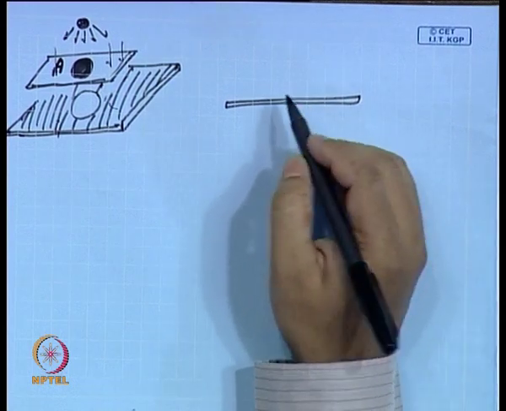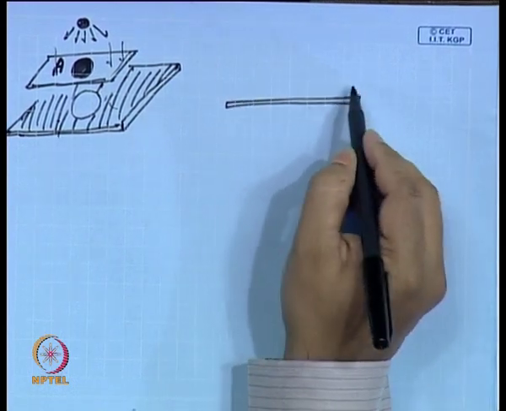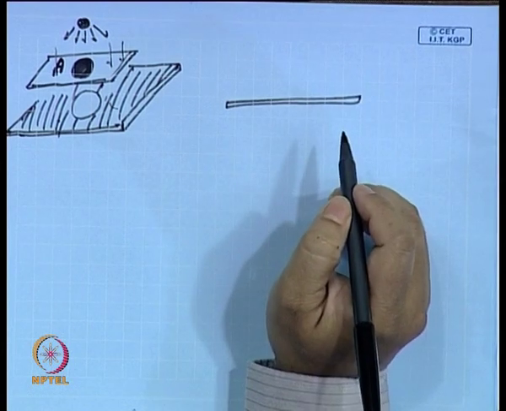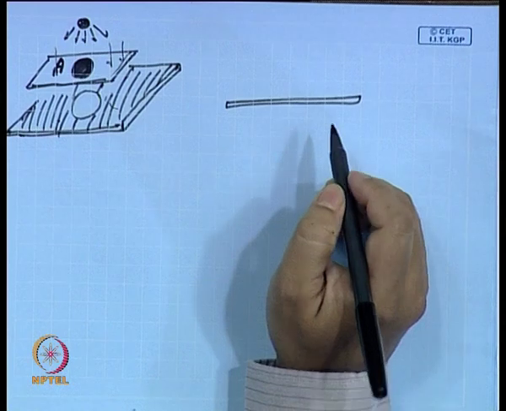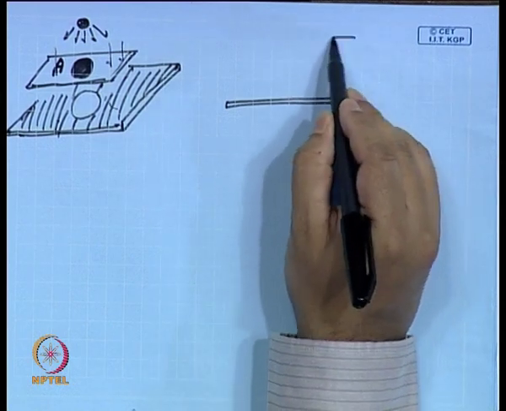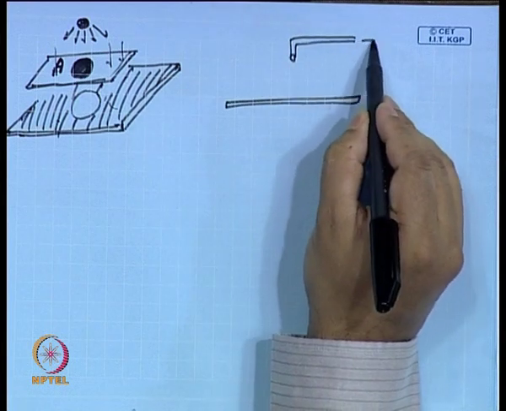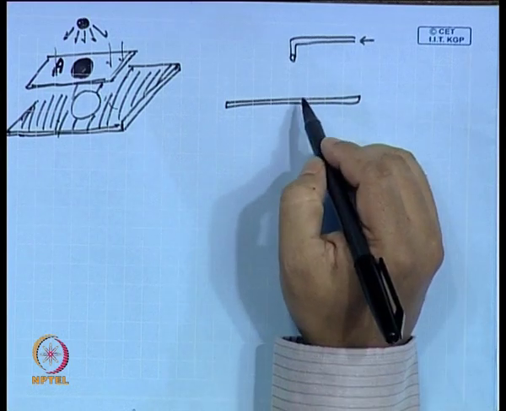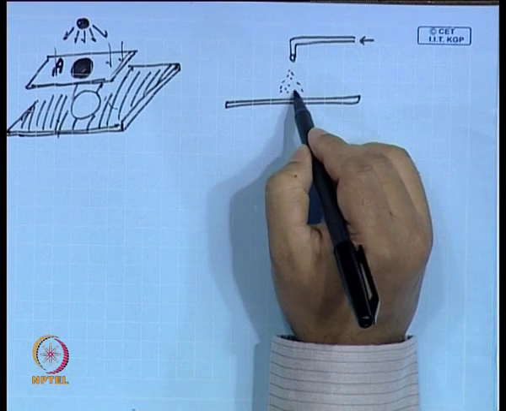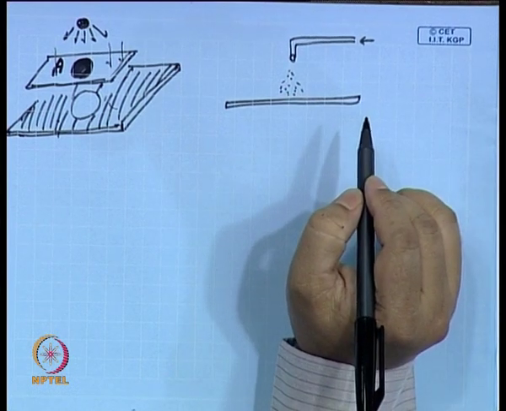The other dimension is 4 inches, and the thickness is 500 micrometer. So you have this silicon wafer, and you want to coat it with the photoresist material, which is a polymer. What you do here is you have a resin feeder. This is the feeder through which you inject the polymer. This is the place where the polymer is put on the silicon.